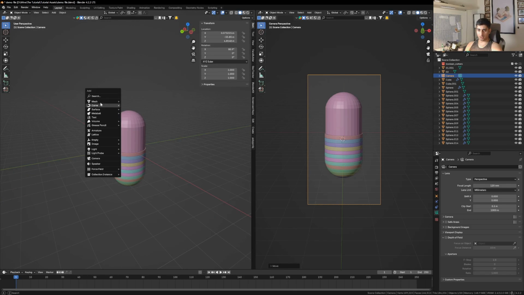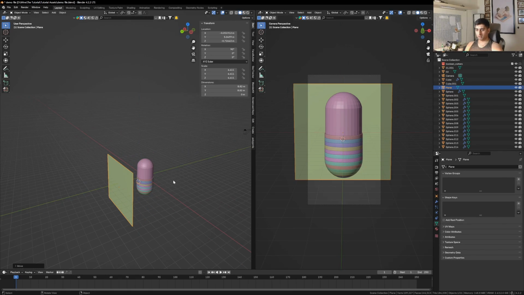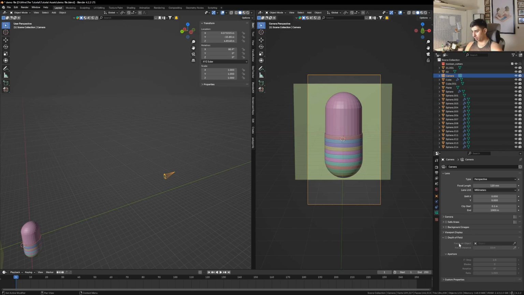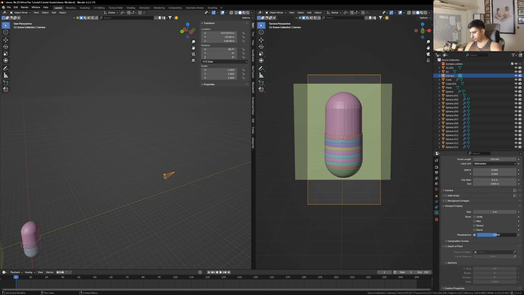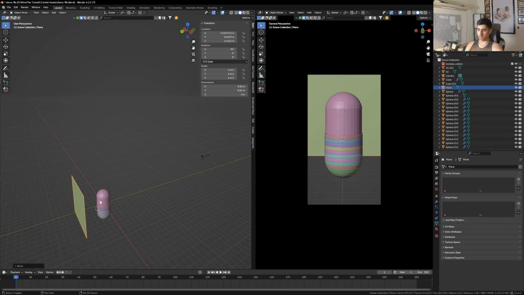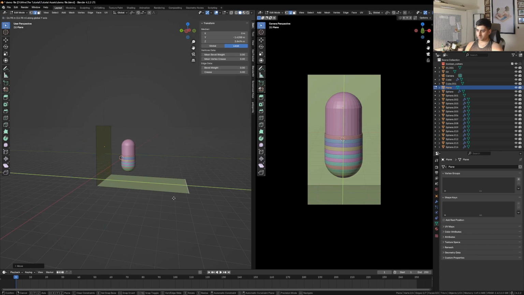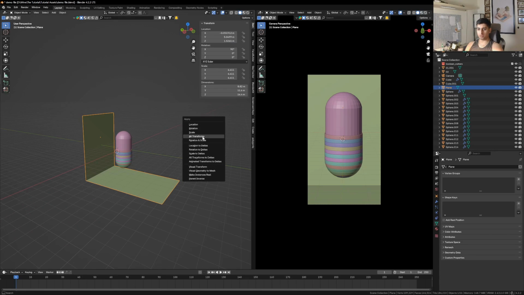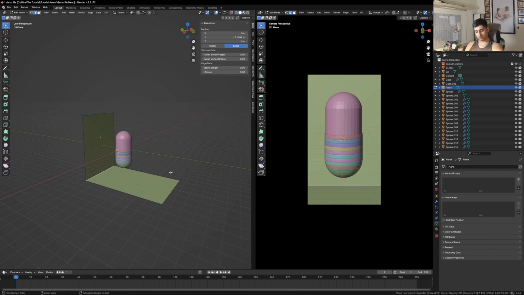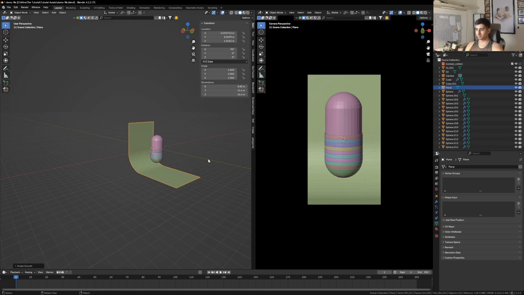Let's add in a background plane, R X 90. Also, what I would like to do here is go to camera option, viewport display, and just increase this. Pass part out. I always forget its name. Never mind. Let's extrude it a bit down, and I will extrude this half. Control A scale, select the back edge, Control B, increase the subdivisions by the scroll wheel, and our camera is ready. Shade smooth. This is done.